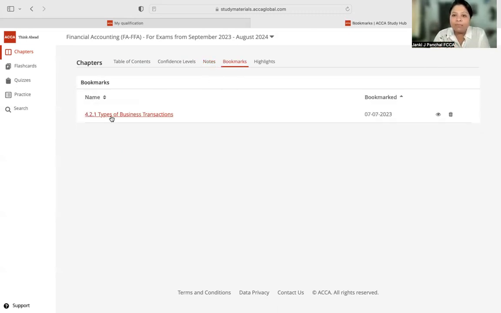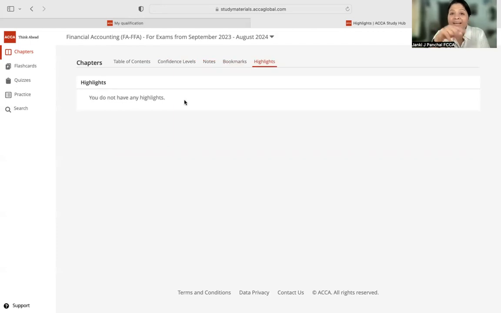We can bookmark something, and that bookmark is also something that you can bring here. You can obviously delete the bookmark once you have gone through it. So I'm just going to delete this little section here. And I highlighted something, and if you remember, I deleted it also, so that's not visible here. If I would have highlighted and kept it, it would have been seen here also.